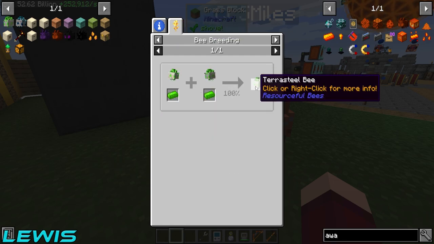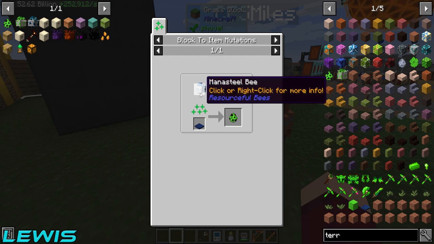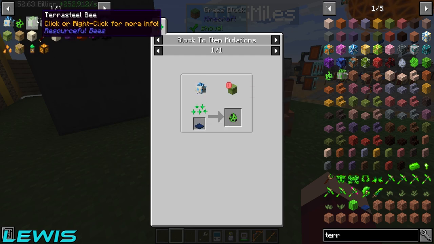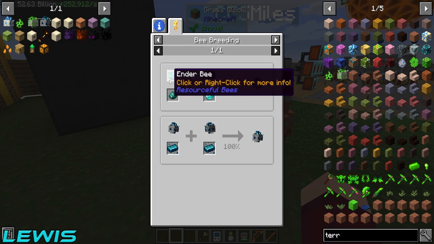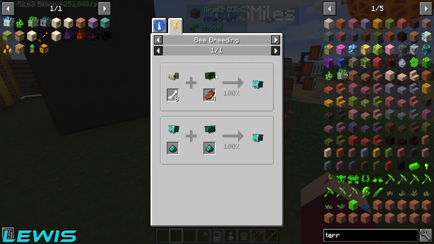we probably need to get the... oh my God, these egg loads. Yeah. So we're going to need to do quite a bit of bee breeding here. So we need the mana steel bee and a terrasteel agglomeration plate to get the mana steel bee. I think it's iron and a mana pool, which shouldn't be too difficult. To get the enderium, we need ender diamond. We obviously have the diamond. To get the ender, we need zombie and skeleton. To get the skeleton, I'm assuming you need the egg and the zombie.